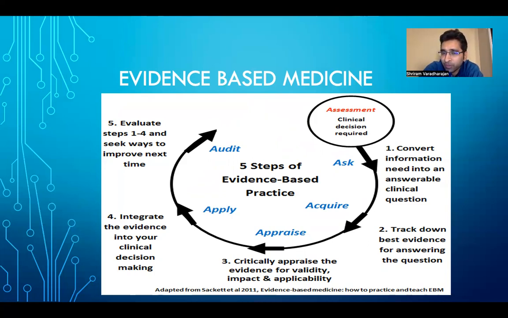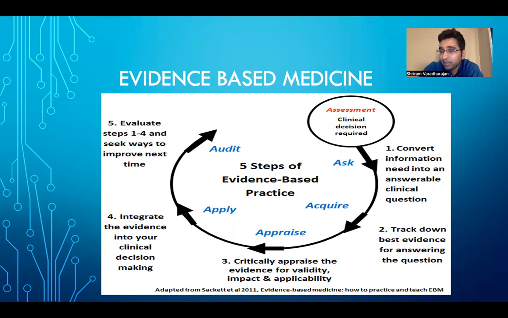And it's not just looking at one isolated case report. We also need to analyze the level or quality of that evidence, which means we have to appraise whatever we are reading. Is it an isolated case study? Is it an anecdotal report? Or is it a very strong randomized trial? Once we do that, the fourth step would be to apply that in our practice. So we go back to the patient and say, this is what the current evidence shows us.